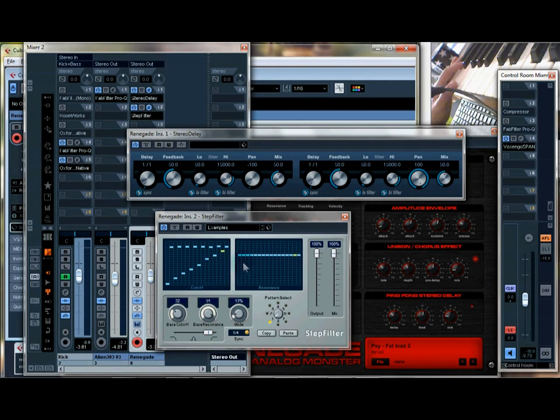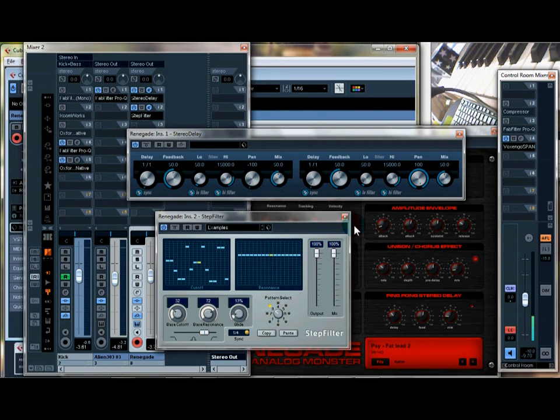Glide a bit. I might choose this crazy pattern here. Choose another crazy pattern. I hope you understand because it's really simple. This is the signal path so far.